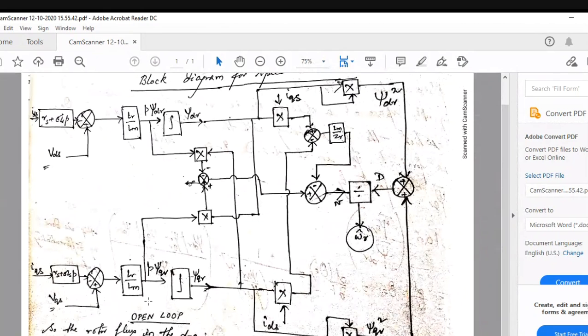See here, from here you get P phi dr, and from here you get P phi QR. Integrating it, you get phi dr and phi QR. And again, in the expression of omega r, you have phi dr square plus phi QR square. Write the omega r expression in your copy and match it. The whole thing will be divided. If I can share these two slides parallelly, it will be better, but I will have to find some way.